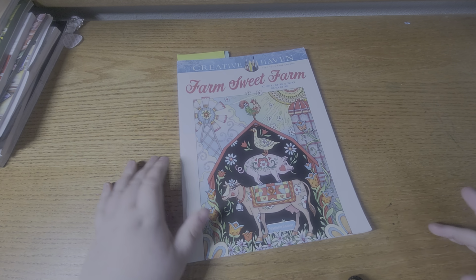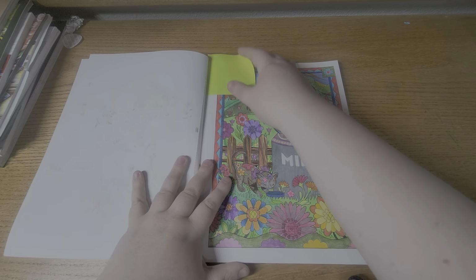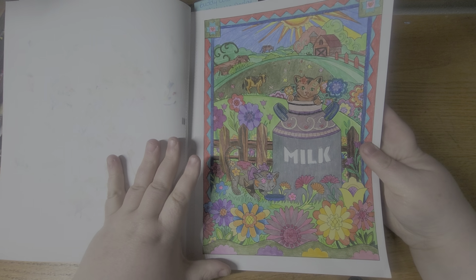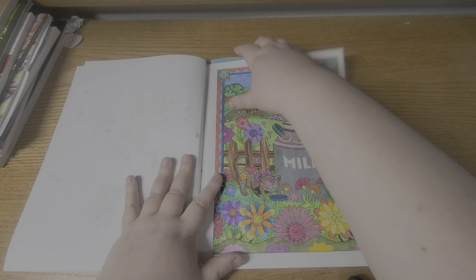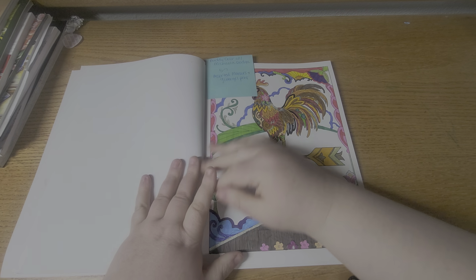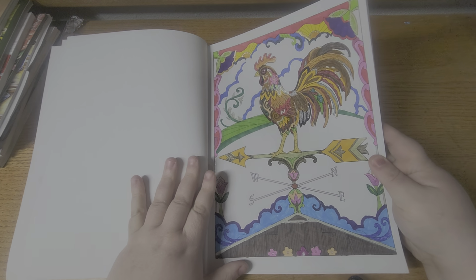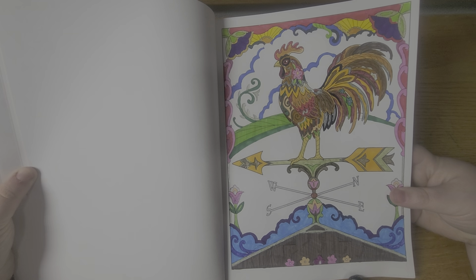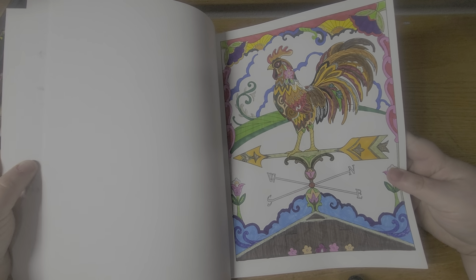Next book I worked out of was Farm Sweet Farm by Marjorie Sarnat, another new book of mine. And I did this cute page. Love it. And I did this one as a buddy color with Michaela Dodge. Love this one too. So fun.